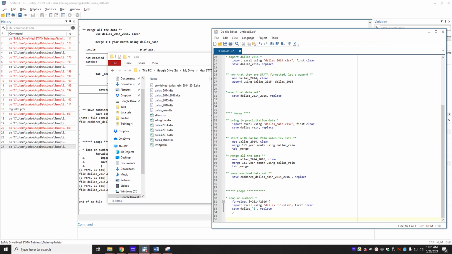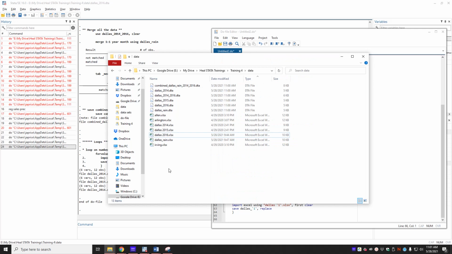Now we can also do a loop on words. Notice that within our data, we also have data not just for Dallas, but we have data for Arlington, Allen, and Irving. So we want to be able to do a loop based on those. Okay, and so that's what we want to be able to accomplish with this. And we also, let's go ahead and just add another here for Dallas XLSX.